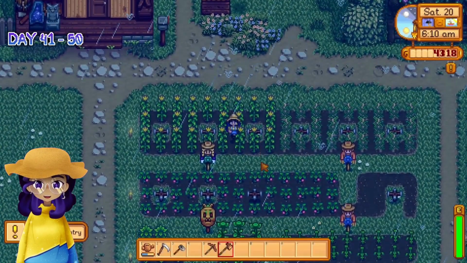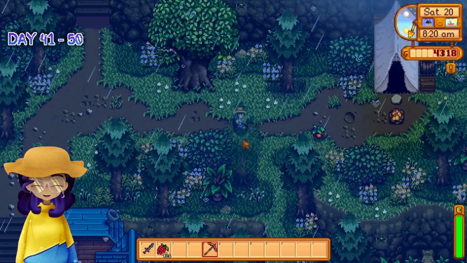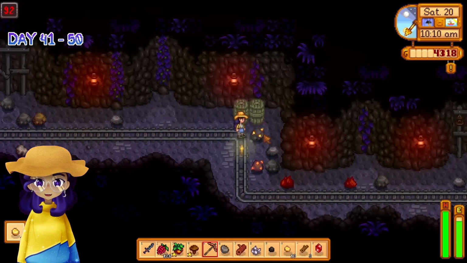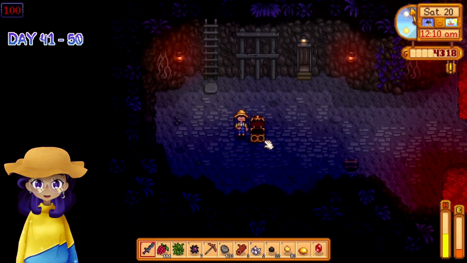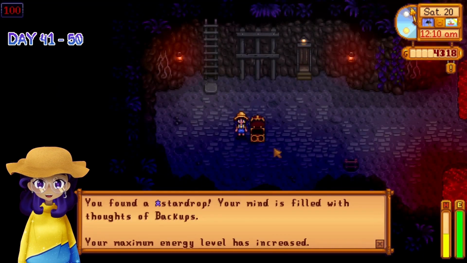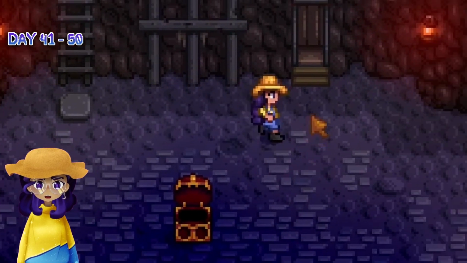On day 48, we have a rare rainy day. With no ideas, I headed back to the mines, with aims to get to level 100. There is a lot of gold down here though, and we made it! Collecting the star drop, which filled us with thoughts of backups? That's right, back up your work, people. I say this from experience.